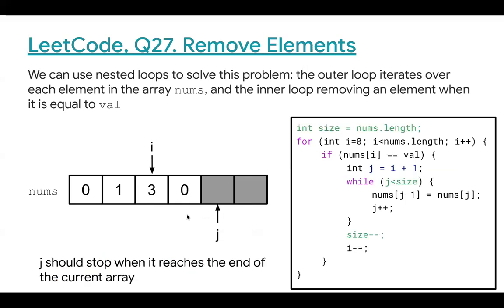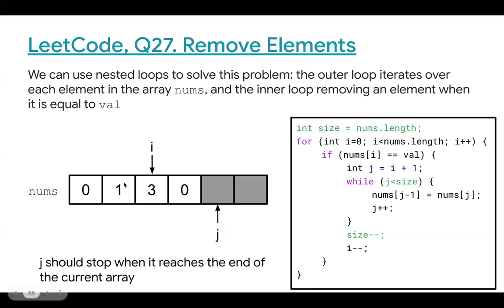So what we can do, actually, we also talked about this in the last lecture, is we can create a separate variable to keep track of the current length of the array. In other words, this variable will keep track of the number of elements in this array. Again, this is different from nums' length, right? Nums' length is fixed after the array nums is created, but the variable size can be dynamic. It tells us the total number of elements in this array.